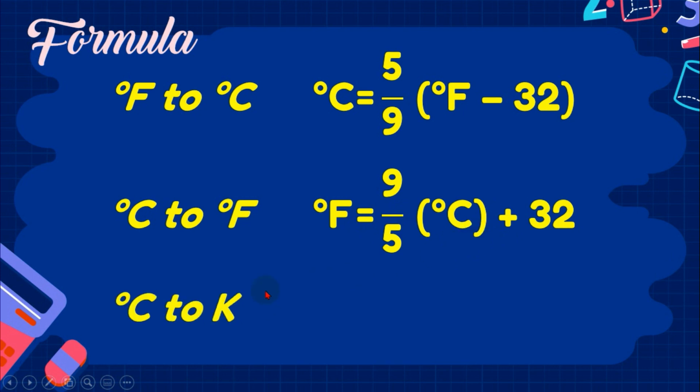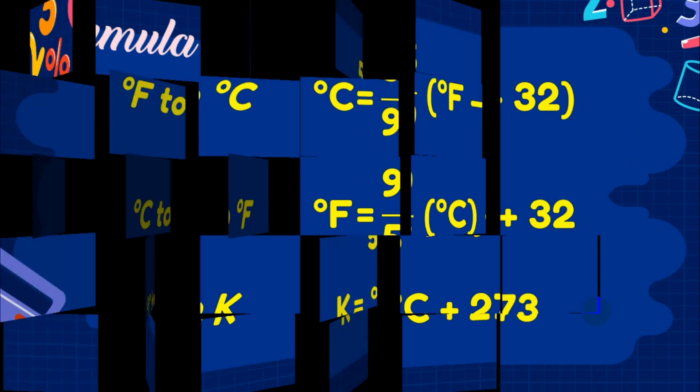And then we have the last one. We have the degrees Celsius to Kelvin. So degrees Kelvin is equal to, so in this case, given yung degrees Celsius, nawawala naman yung Kelvin. Kelvin is equal to degrees Celsius plus 273. So, yan yung tatlong formulas na kailangan ninyong i-memorize or you have to take down in your notebook so that you'll have a copy of this formula. Right? So, let's have the following examples.